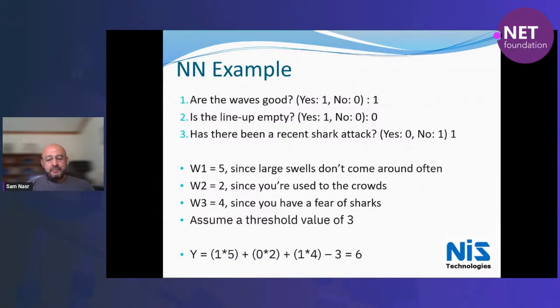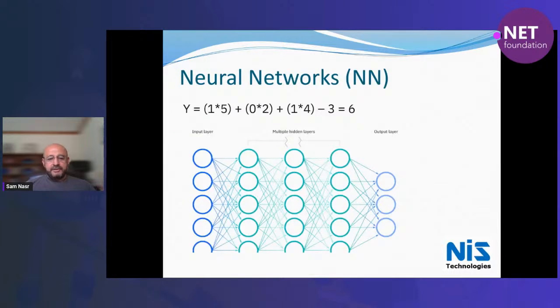So looking at the bottom of the slide, we see that we have all the different factors and they're assigned different weights. And depending on the final outcome, it will essentially steer me into a specific decision. So we can look at all the individual nodes here as far as, are the waves large? Is there a line? Is there a shark attack? And depending on the weights and the value that comes out of that, it will essentially guide me into a decision whether I want to be able to go out or not.